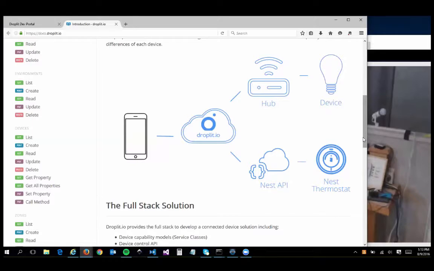Then they'll route to Nest's OAuth page, and they'll log in. Once they've done that, we're connected to their backend, and we know exactly what their thermostats are, and we can associate them with that user and put them in the right security containers. And you don't have to do anything, right? Once all that's done, you'll just see a Nest thermostat show up, and now you can send commands to it.